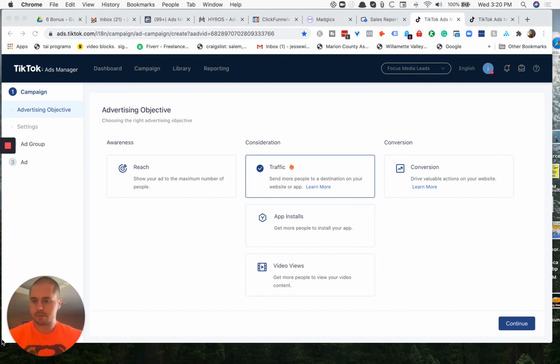So anyway, hope that helps. That was kind of the bonus. If you want to think about long term, if you want to make a lot of money, you got to think back end, not front end. Front end is the easy part. Back end is where you make the money.